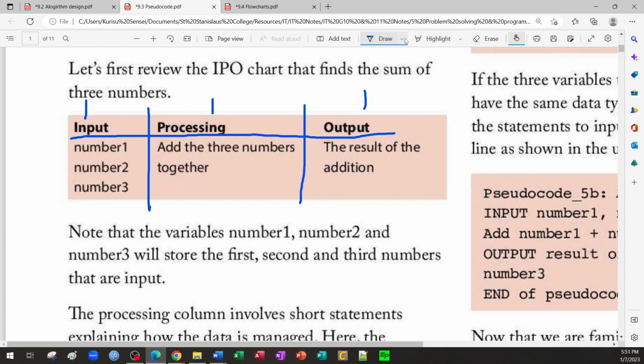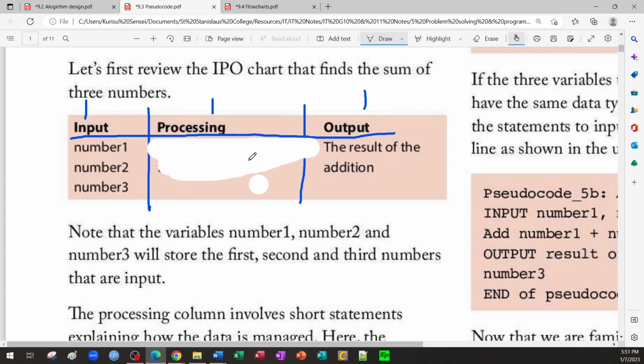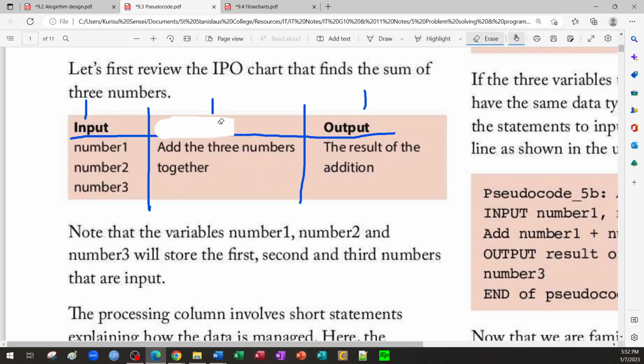Now imagine if you take away the processing, which is basically your calculation. Then you input your number 1, 2, and 3, but when you go for output, remember we take away the process. If you go to output, you can't output anything. You might output what you input. That's the only thing you can do. So basically, nothing changes unless you have processing, unless you have calculation. Only then can you have something happening in your program.